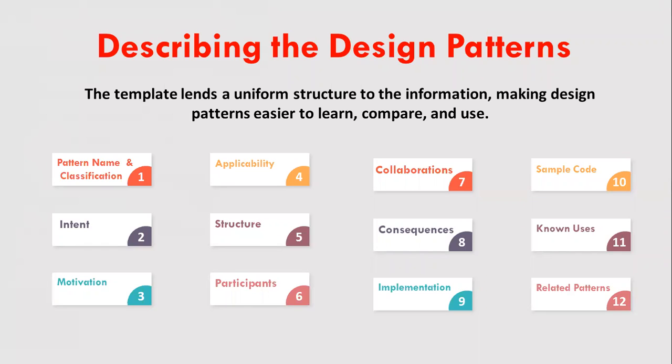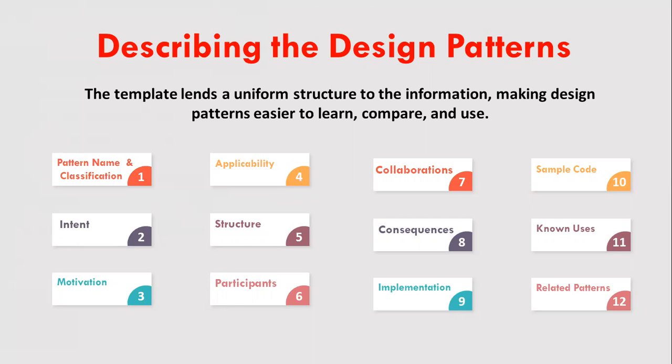So here, pattern name and classification. The pattern name conveys the essence of the pattern briefly. A good name is vital because it will become part of your design vocabulary, and the pattern classification reflects the scheme we used. The intent is a short statement that answers the questions: What does the design pattern do, and what is its rationale and intent? What particular design issues or problems does it address? Here we also know this as a kit.